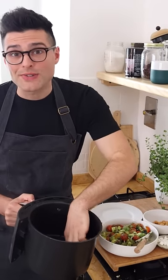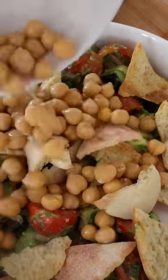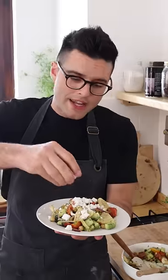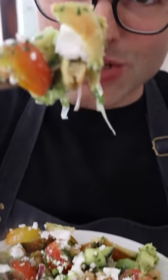I'm going to show you how we like to eat the leftovers of this salad. Just make some pita chips and add them to the salad, then add some chickpeas. Give it a quick toss, then add your favorite cheese on top — I like to add feta cheese. With the crispy bread, it's a delicious meal.